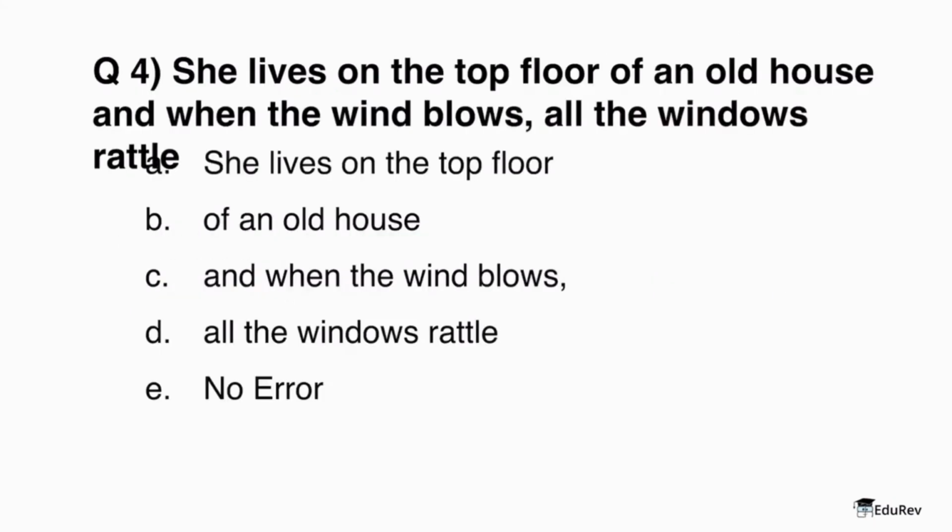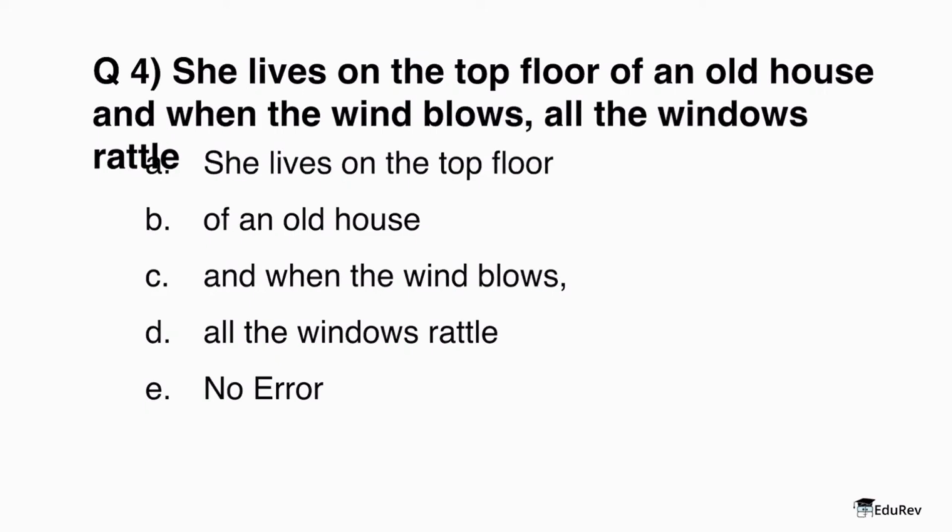Now let's look at the 4th question. She lives on the top floor of an old house, and when the wind blows, all the windows rattle. So guys, you know the drill. Pause the video, try to do it by yourself, and when you are done, again play the video and see if you got the answer right. Let's look at it once again. I hope you all have already paused this video by now. So let's do it together now.